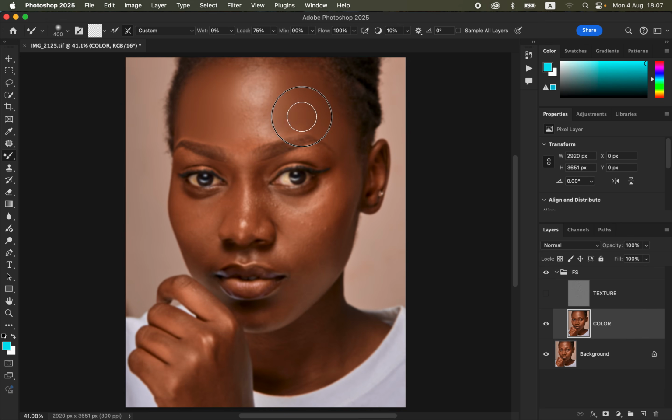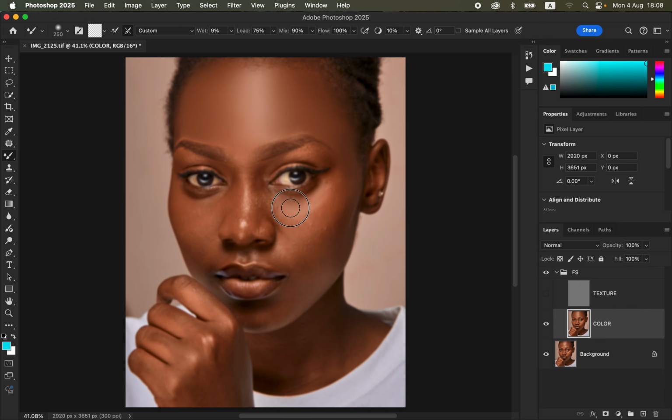Once you're done blending a new area, you can see this highlight. Simply click and hold down and blend that highlight. Where these colors are transitioning from one color to another, just get a very small brush and blend the transition between those colors. And you can see right now the forehead looks very nice and the colors are blended quite well. So we're just going to do this for the rest of the skin.